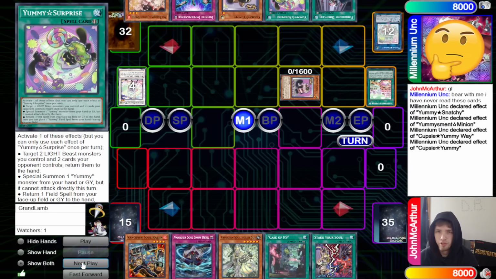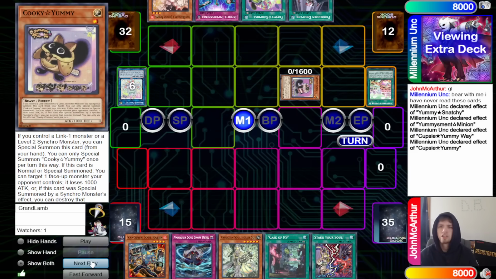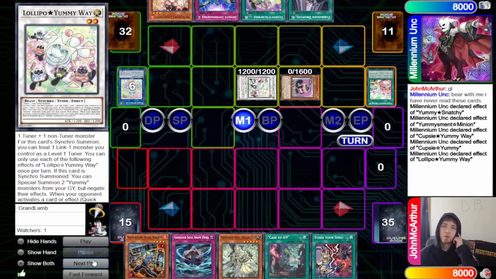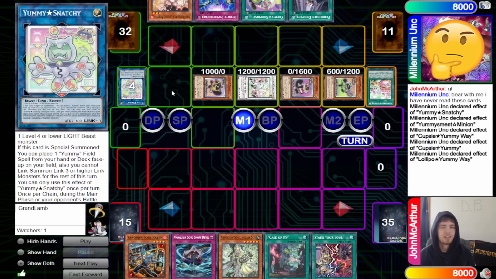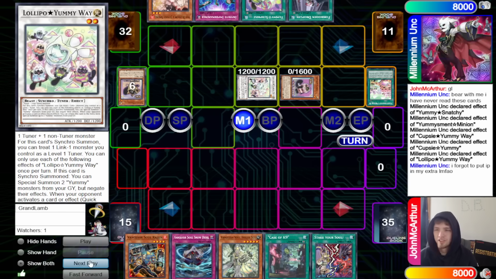And then from here, we're going to go ahead and make Snatchy with the Synchro, special summon out Cookie, Yummy, use those to make Lollipop, and this also puts the Cupsies in grave for the Metal Marcher. Maybe that's what we're thinking. We're going to go ahead and special summon back out Cookie plus a Lollipop. Wait, that doesn't even make sense, right? Because we'd be using a Synchro anyways for Metal Marcher. So now we're going to go ahead.